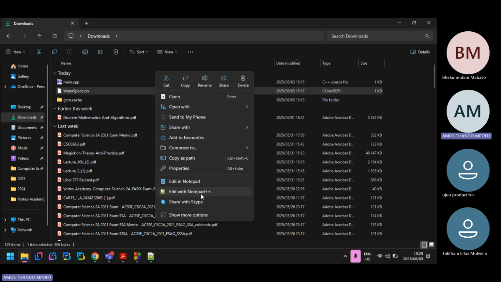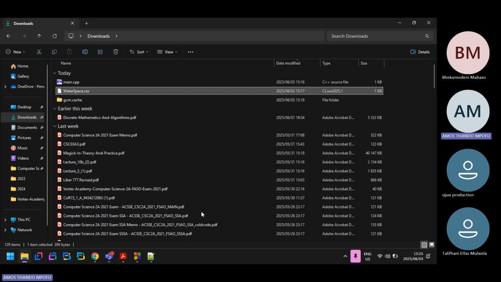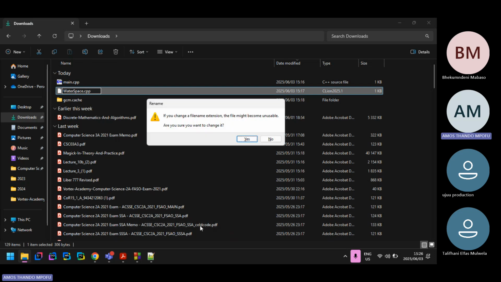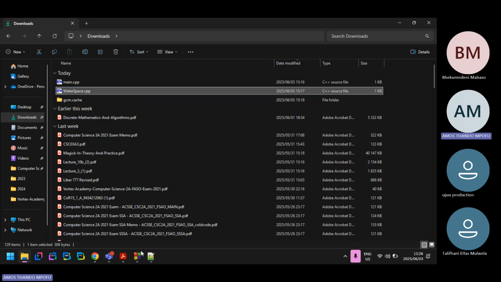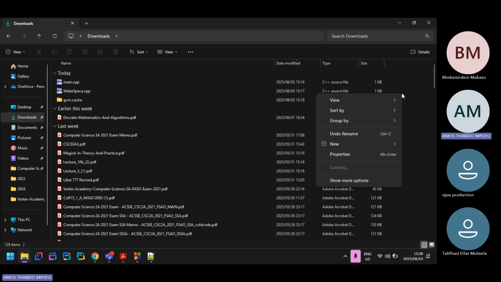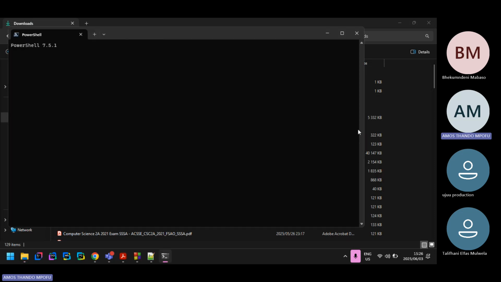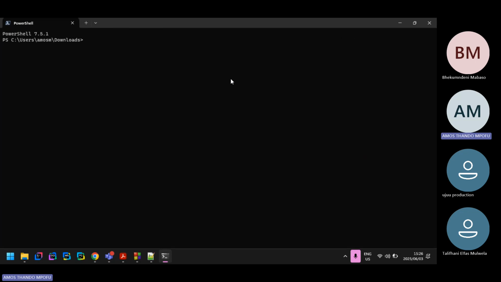Let's try it inside here. Let me change the extension, so dot CPP, right? And then let's try it again. Nah, but I don't know.